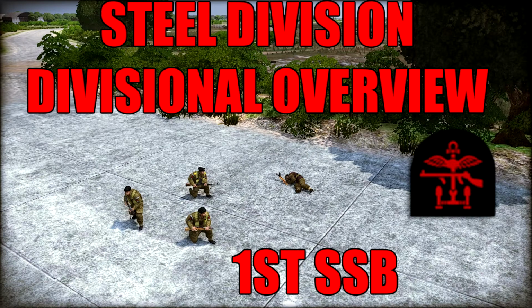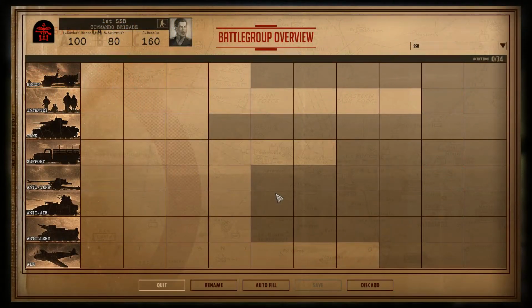Today we're going to take a look at the 1st Special Service Brigade, the new DLC division, which is the closest thing we got to a Special Forces division in-game. They have 33 activation points, a lot of infantry and airplane and support slots, and everything else is rather standard.